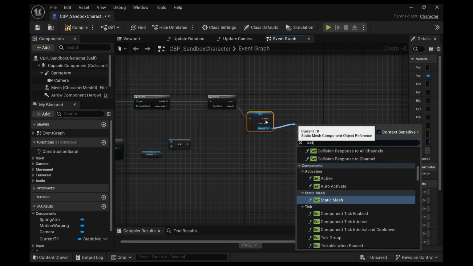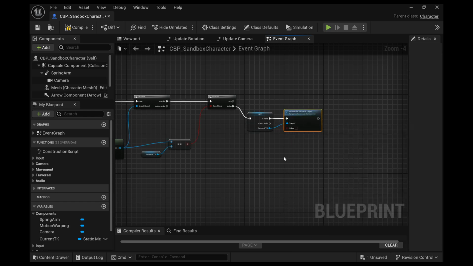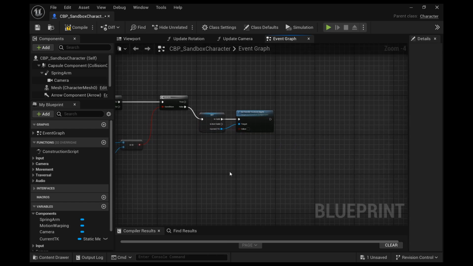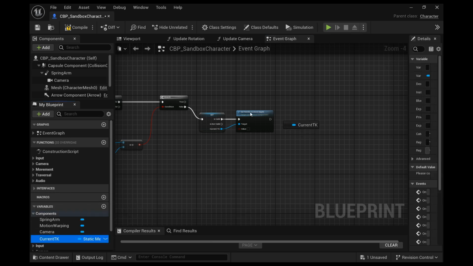All right, so we want to convert this TK to a validated get, because it will create some errors if this doesn't exist. So we want to get a validated get of our current TK, because if they're not equal, if the static mesh that we're currently hovering over is not equal to the one that we hovered to previously, we want to unhighlight the stored object.